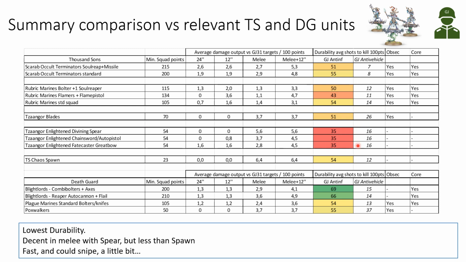The problem comes here in the durability versus anti-infantry type of weaponry. How many average shots does it take to kill 100 points? It's way lower than the other Thousand Sons units. For example, here we look at Blight Lords, one of the most durable units in the game, and then we have Plague Marines and Poxwalkers. So it has an issue with durability, and it of course doesn't have objective secure or core rules. So it's one of the units with the lowest durability.